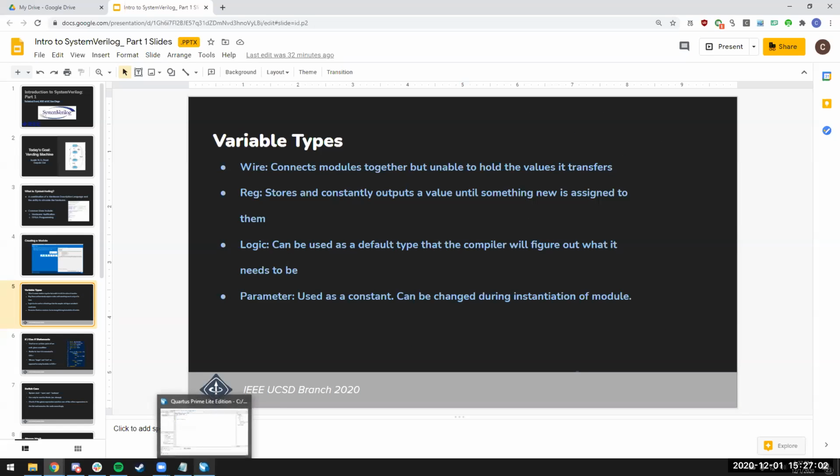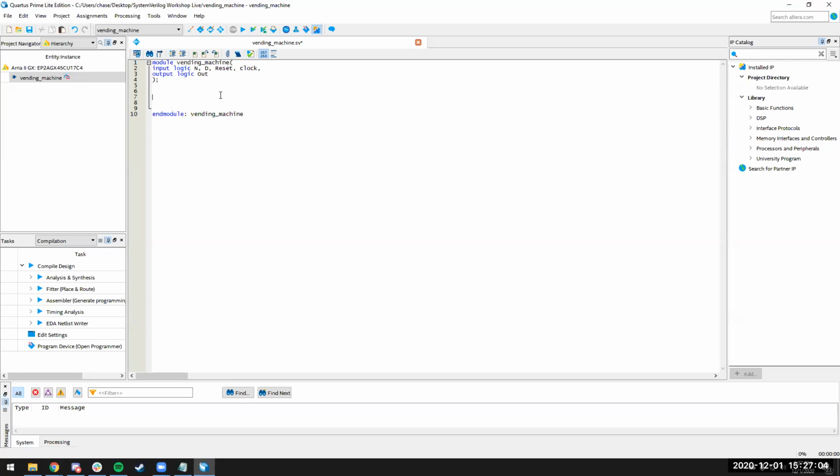So let's go over to SystemVerilog and just see really quick how you would use these. So wire is super simple. It's similar to types from any other programming language. So you start with the name of the type. So it'll be a wire, and then you'll name the instance of that. So say we want input 1, for example, and that would create a wire with input 1. And we're not really doing anything with it yet, but it does exist.